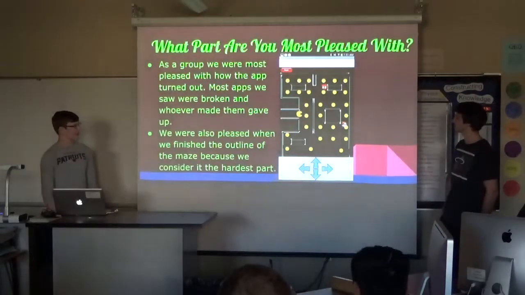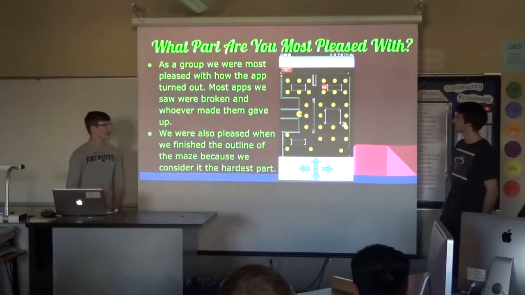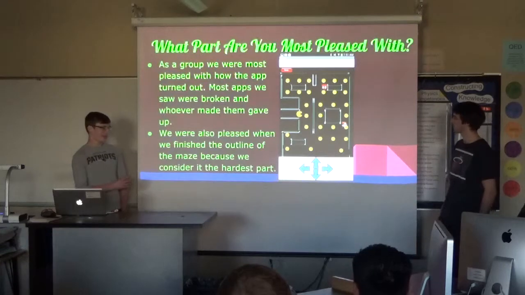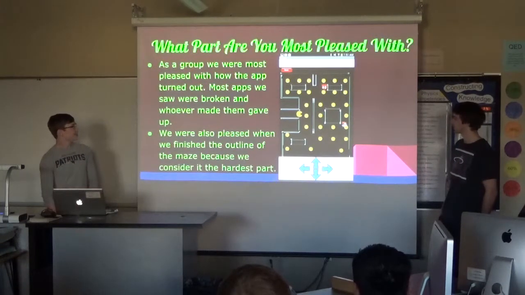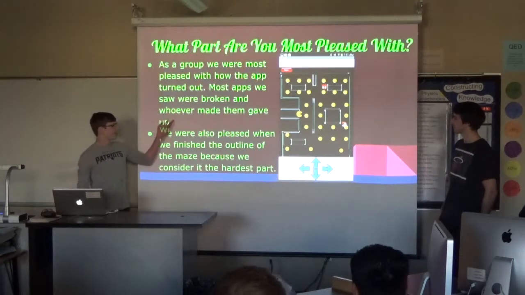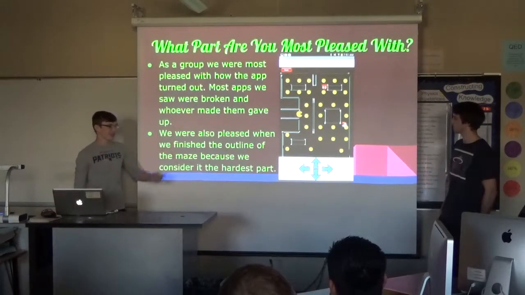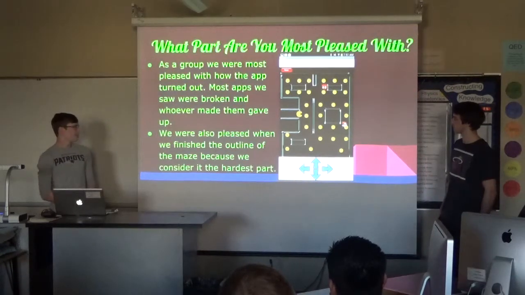What part are we most pleased with? We're pleased with how the game actually turned out. We thought it looked really good compared to what we started with, except for the maze, because we tried doing a transparent background maze at the beginning, but Pac-Man kept flying through it, like we said. We were most pleased with how the app turned out. Most of the Pac-Man apps we saw on MIT App Inventor were broken, and whoever tried to create it gave up. We were also pleased with the outline, because it was the hardest part.